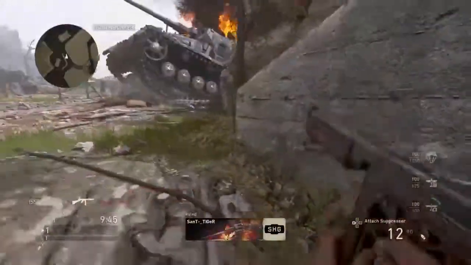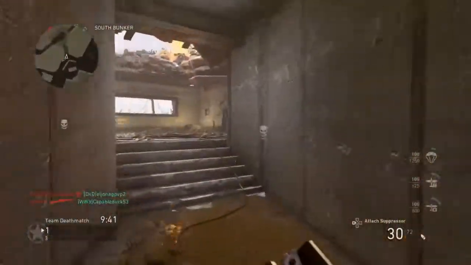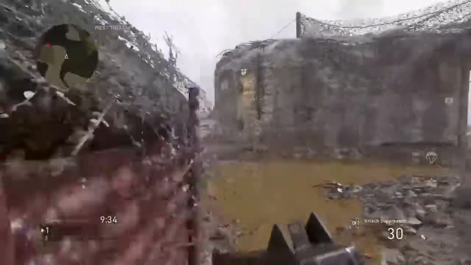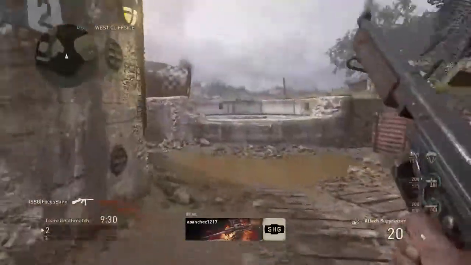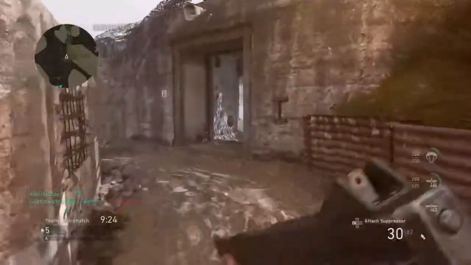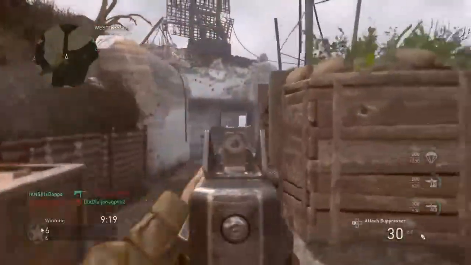Let's see what we're working with. Okay. Alright. Gotta challenge that. If that's a person on there, that'd be a foolish decision. Right here. Put my teammate out. It feels slow right now. That's pretty good.